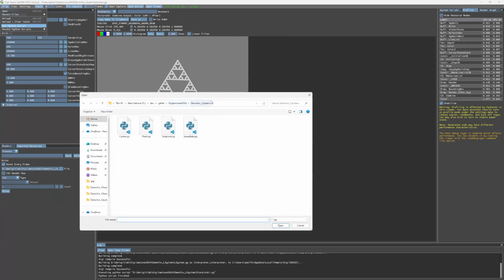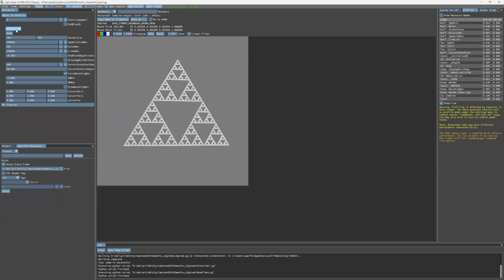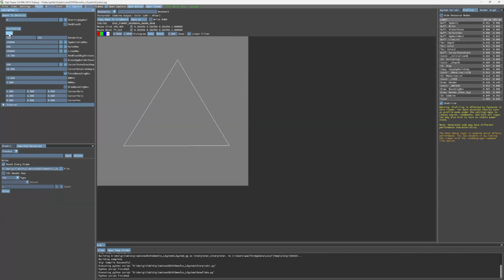There are some other examples here as Python scripts again. So that was Sierpinski. We also have snowflake, so we can initialize. Step starts with a triangle, step, step, step, step, step. And it's like the old Koch snowflake. And basically that red is what happens when it busts the buffer, and it's letting you know that. Okay.